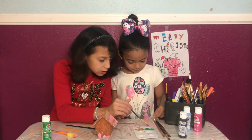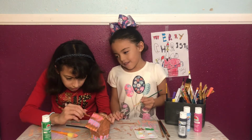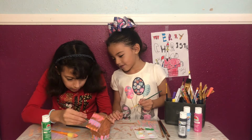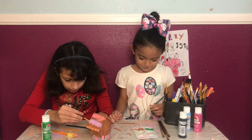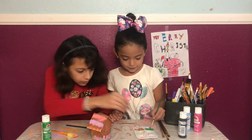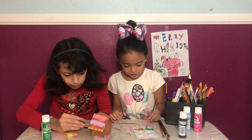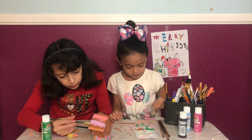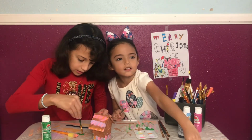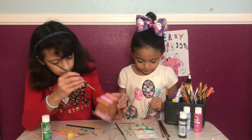So maybe we should do like a gingerbread with green, with the green skirt. Let's do this green. I wanna make a window. We have a lot of green, so let me just use it. I need like a thinner brush. I'll use this one right here. And then I can put some like paint on it. Pink.